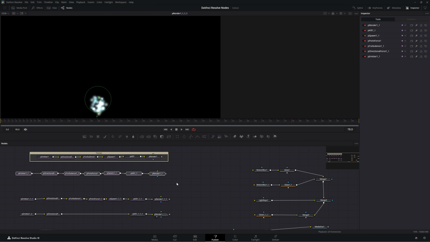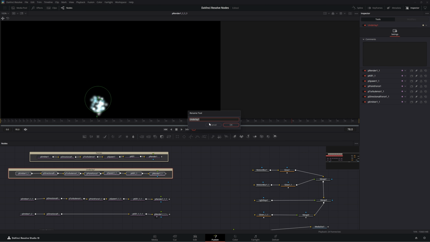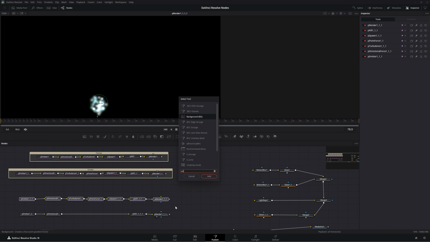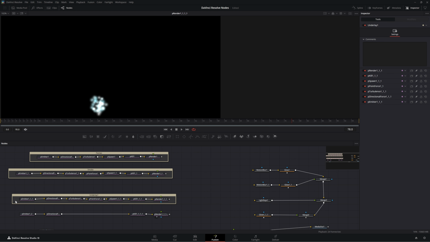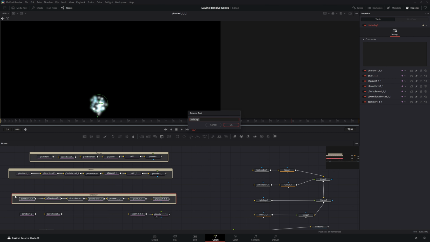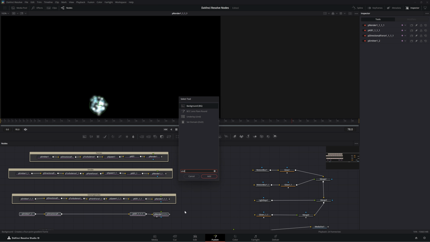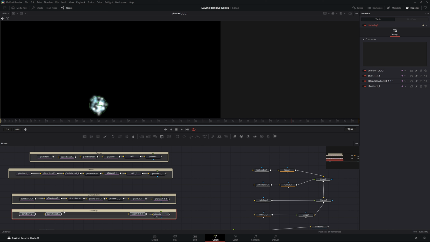We can select this, UND, underlay, add, and name this smoke, and highlight all these, Shift Space, UND, underlay, add, hit F2, and we'll name this glowing smoke, and highlight these, Shift Space, UND, underlay, F2, and we'll name this source.